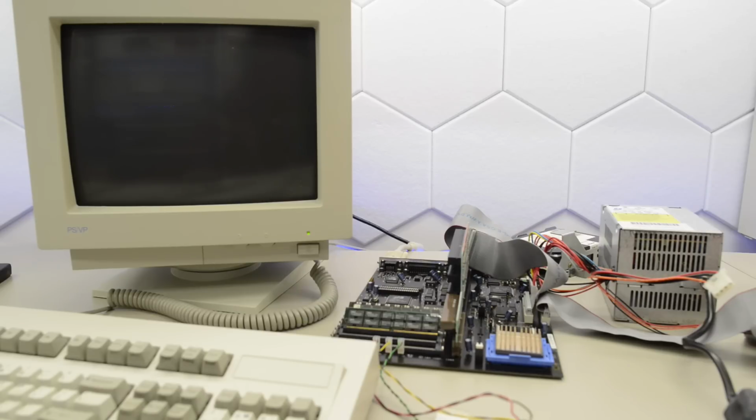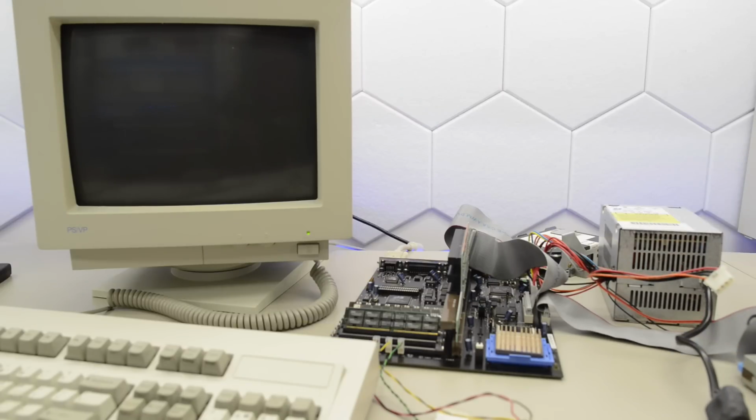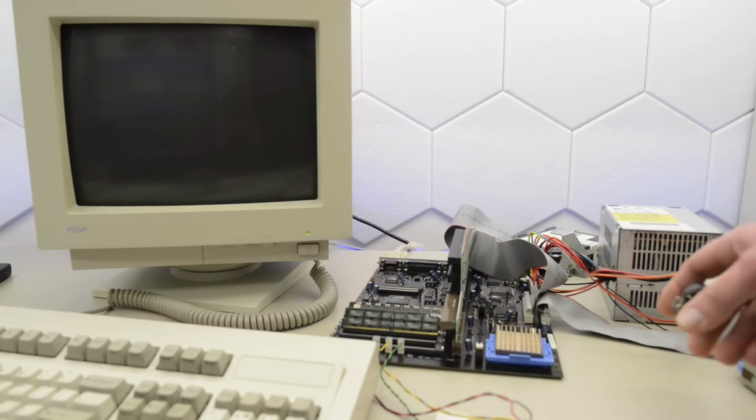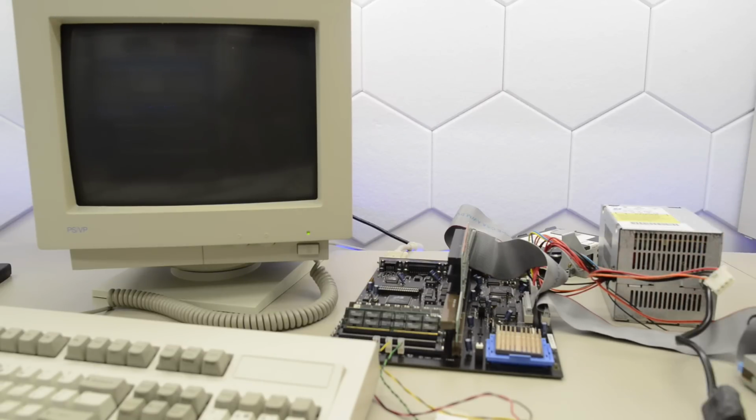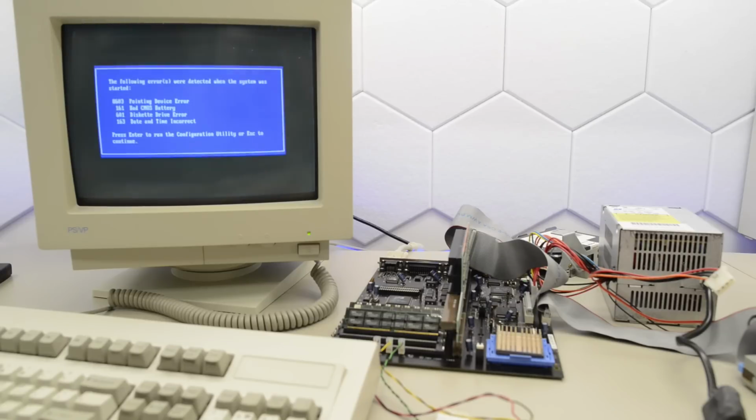Okay, all the bits and pieces are cleaned up and hooked up to the motherboard, except for the original diskette drive. But I got a spare drive here. So we're ready for a test. Let's see if this board works. That is a pretty loud drive. Okay, we're getting graphics. IBM PS ValuePoints. Okay, we've got a couple of errors. Pointing device, bad CMOS, diskette drive, date and time. Well, that's odd. That diskette drive should be okay.